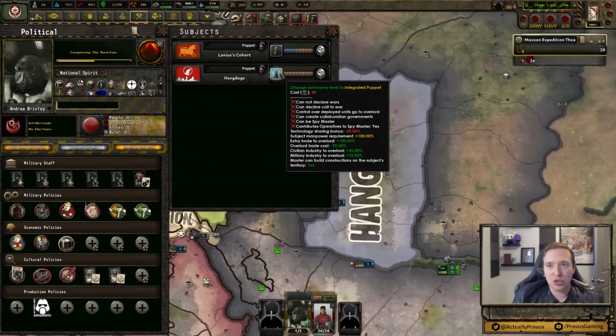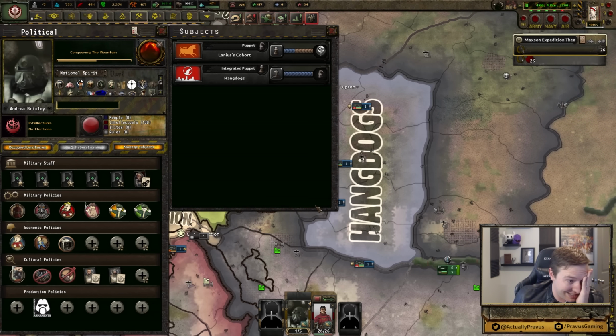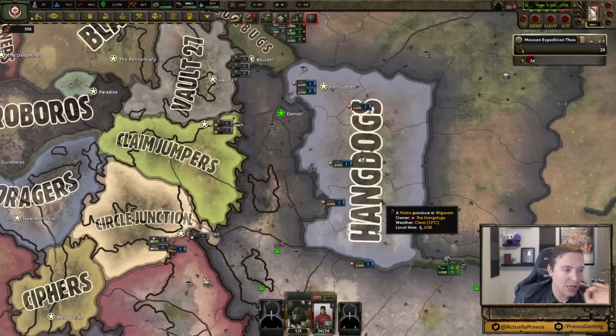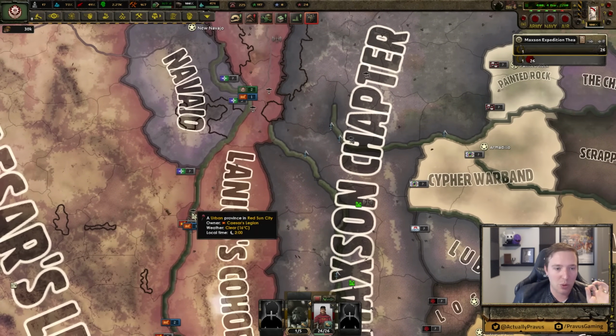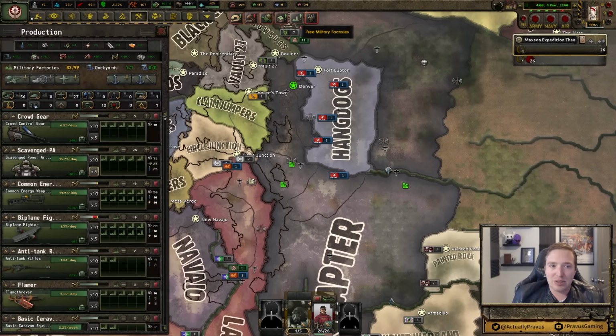All right, well, we have time to spend some political power to make these an integrated puppet, and we just need to annex them. It's going to cost me so much political power to annex. And this is why you don't create puppets unless you have to. I still think it was the right call just so I would have enough manpower to beat Lanius, and I definitely think that having Lanius as a puppet was the right call to keep me safe from the Kaiser. But yeah, this is going to cost me so much political power.